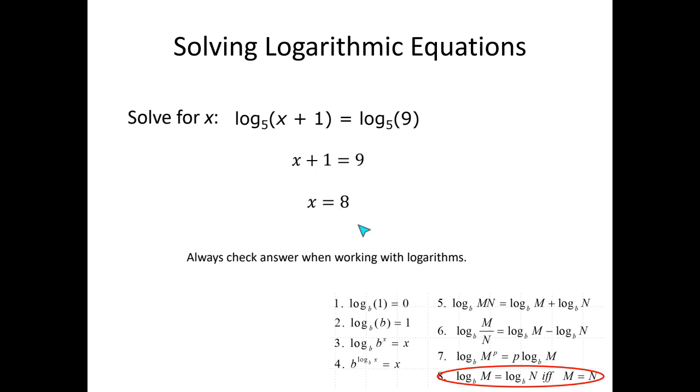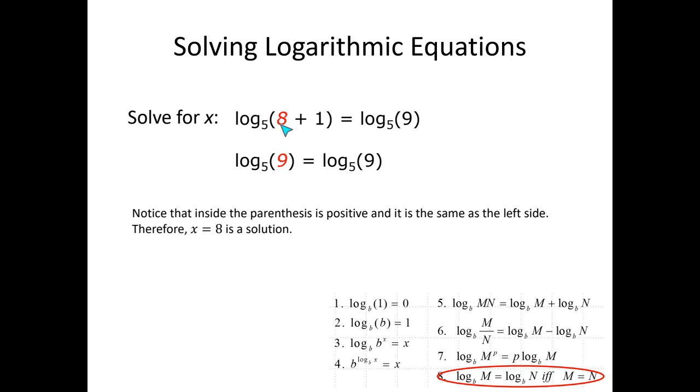Okay. So when dealing with logarithms, whatever answer you get, you do have to check that it is a solution, because remember, the domain is from 0 to infinity. So what you want to do is, once you get your answer, plug it back in for x. So I plug that in here. So I get 8 plus 1 is equal to 9. Whatever you get in the parentheses here always has to be greater than 0. And so 9 is greater than 0. So we're safe. That means that x equals 8 is a solution.